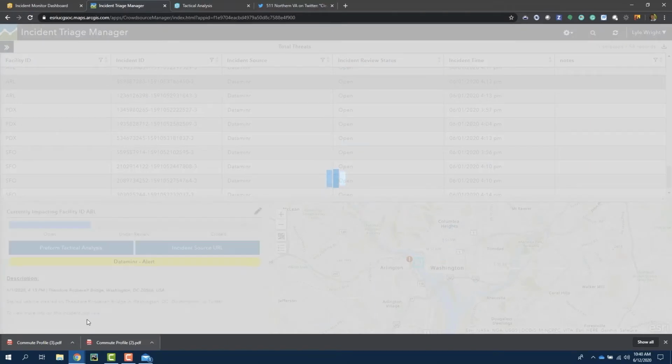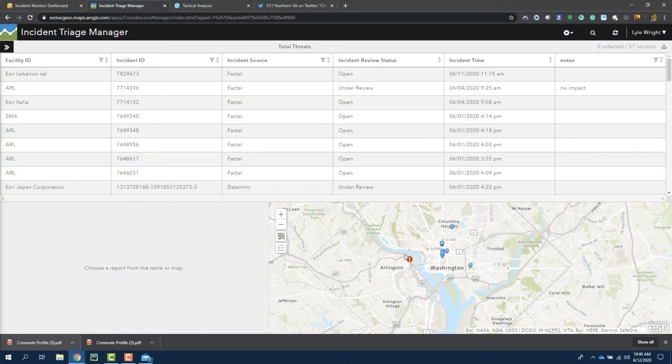Using the incident triage manager, I'm not only able to triage these incidents, I'm able to tie all the work that I'm doing to my profile. So if anybody ever has a question about why something was closed or why something was said or a decision was made, that's directly tied to whoever was monitoring that situation. This allows further analysis, such as look-back analysis or looking at reviews or just being able to understand the situation more effectively.